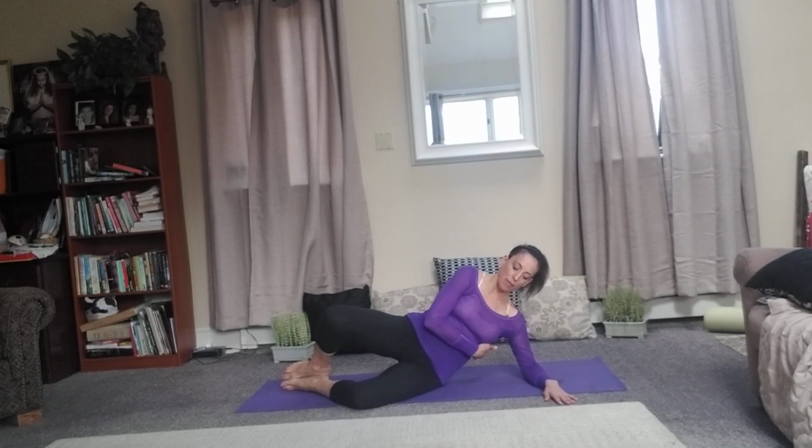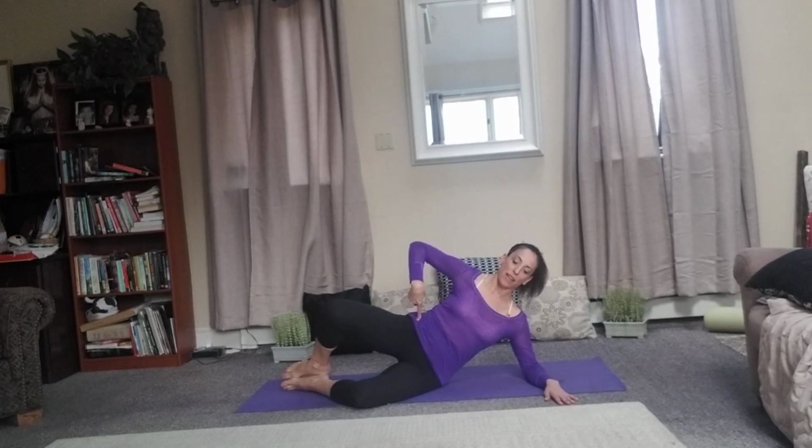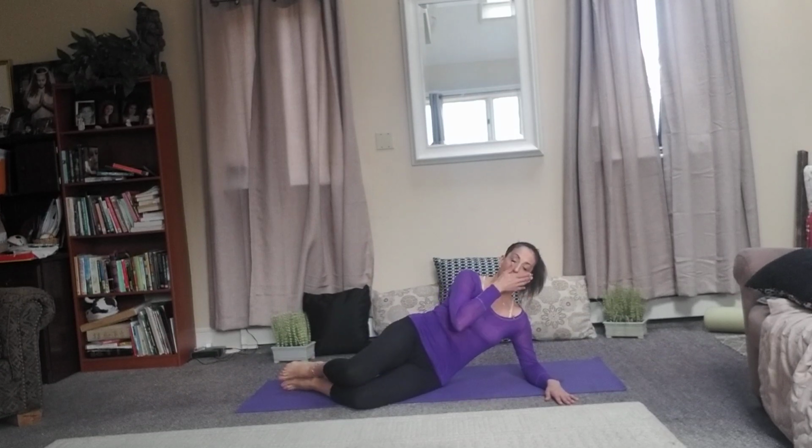While we do that, we want to keep this rib cage lifted. Keep your ribs and your hips connected. Pelvic floor, navel, lengthen through the crown of the head. Okay, so ready? Here we go. It's 1. Push your hip forward. 2. Keep pushing it forward. 3. 4. You're doing great. 5. Keep that neck long. 6. 7. 8. Good. 9.